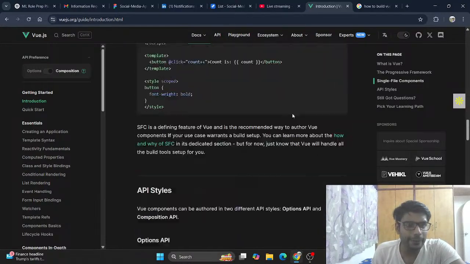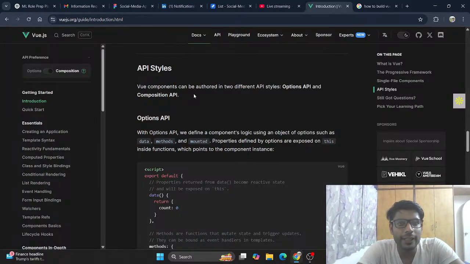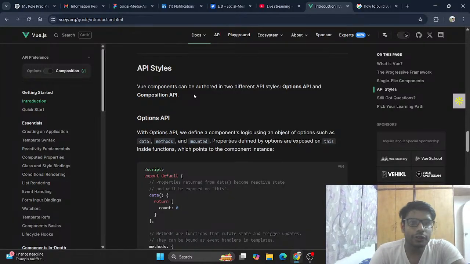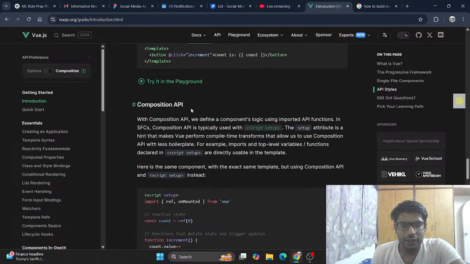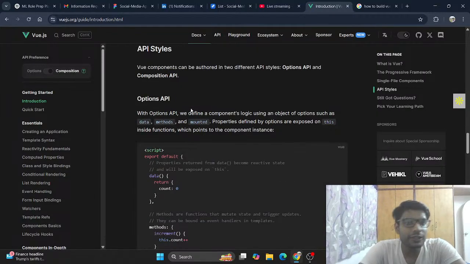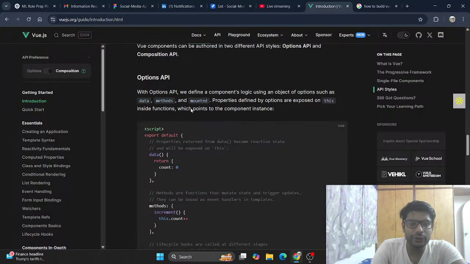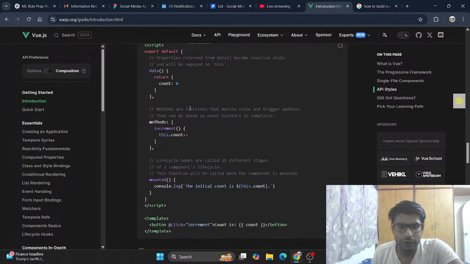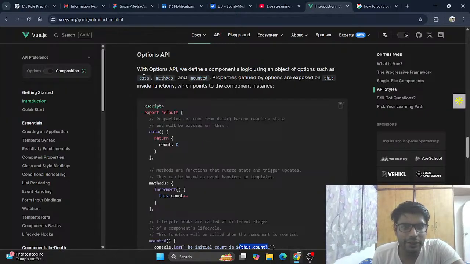So how to start? For that we will choose which types of APIs we will use. There are two types of API styles, one is Options and the other Composition. What is the difference? In Options, we define the object logic, and you can use these functions. Like you can see, these are methods, data, mounted.